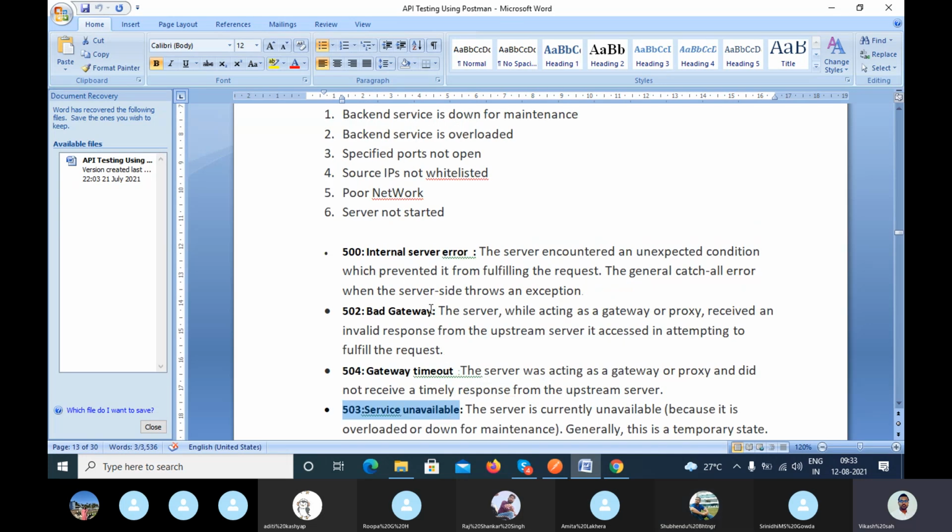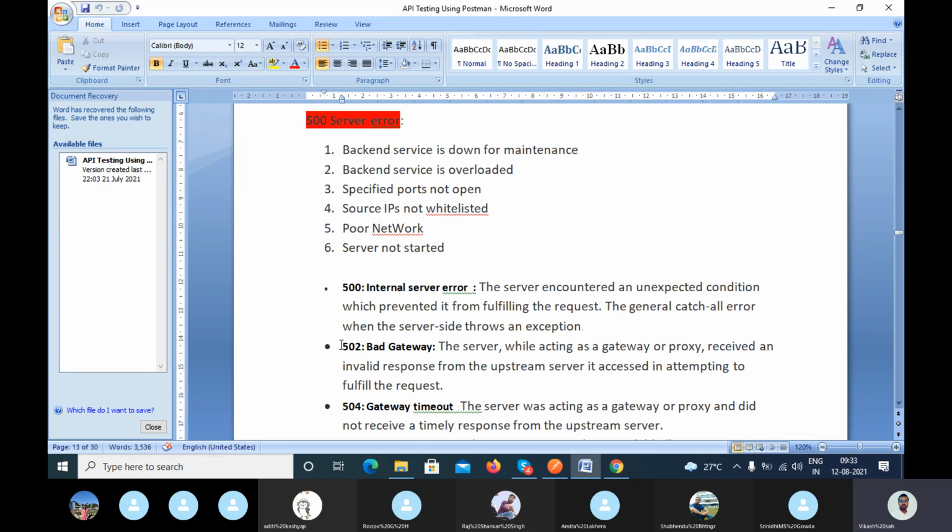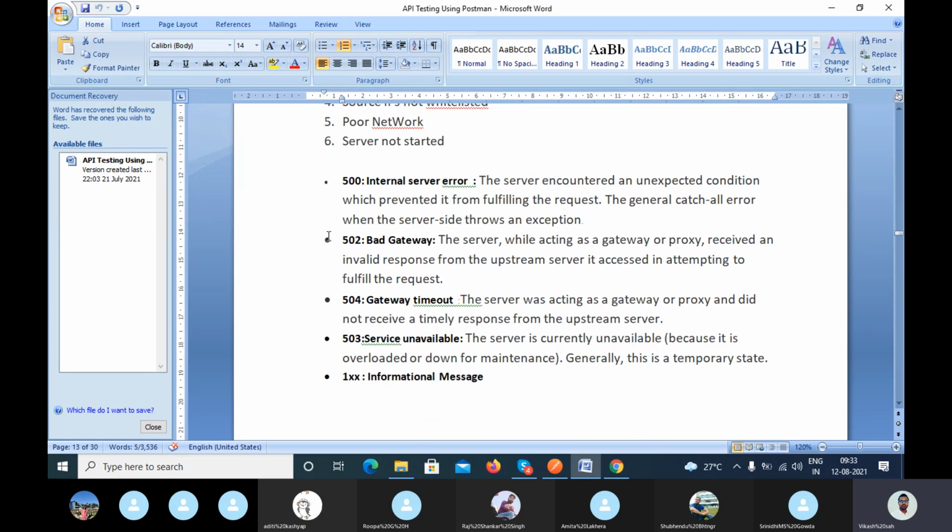Right? Or when your server is not started, or not whitelisted, so your server is not open and your server is in maintenance mode, you will get 500 or 503 service unavailable. Either this one, and you get 502 or 504 when you apply the load on the server.